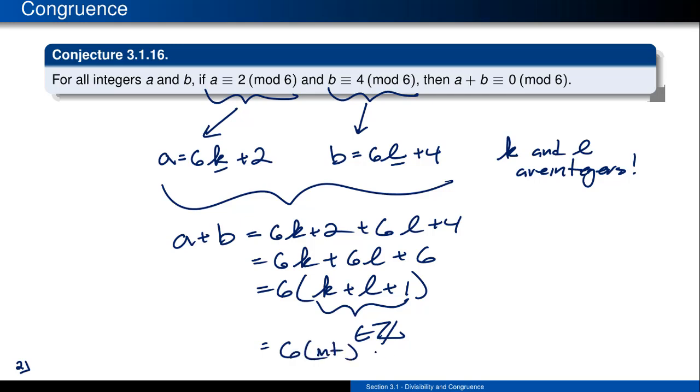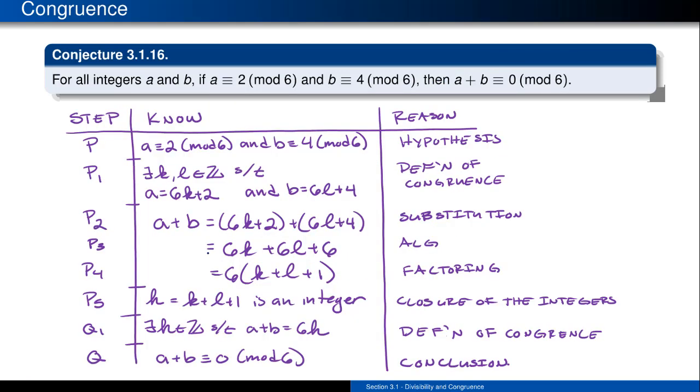And that's exactly what I want to say if I'm going to be congruent to 0 mod 6. I want to get something that is some integer multiple of 6. It's again this idea that a plus b is going to be divisible by 6. And there's that 6 that I'm looking for. So this next slide, I'm just going to show you, and if you're interested in sketching out all the details, you can pause the video to sketch all of them.